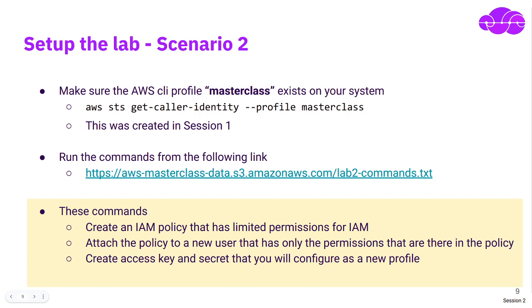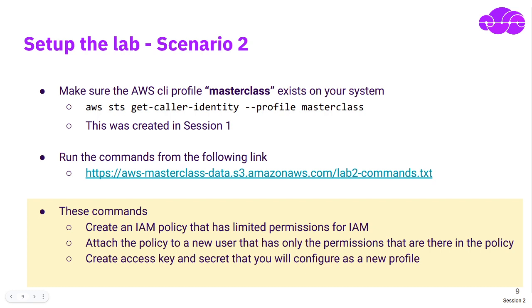The commands in this text file create an IAM policy that has limited permissions for IAM, attach this policy to a new user that will obviously have only the permissions that are in the policy, and then create an access key and secret key. There are some instructions within the text file as well. Please follow them.